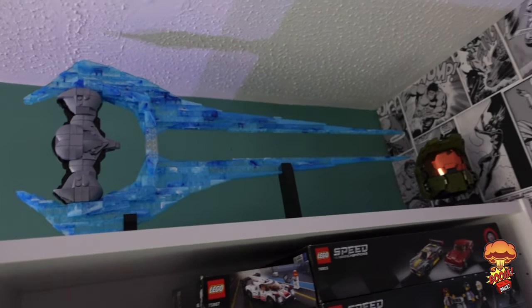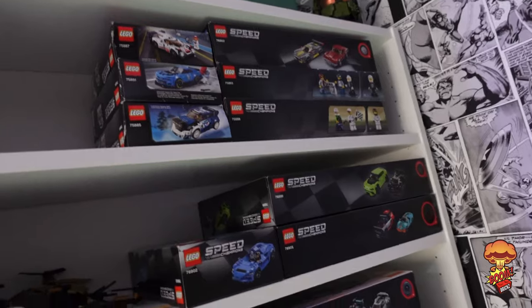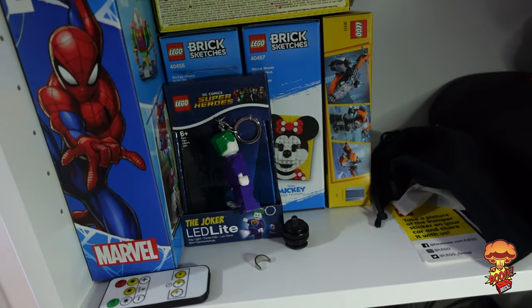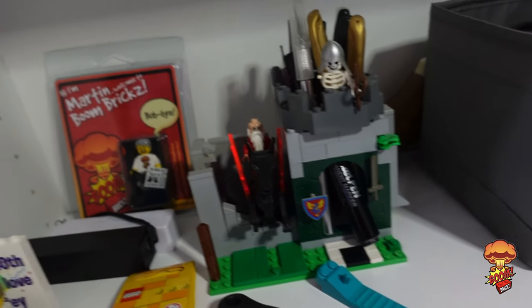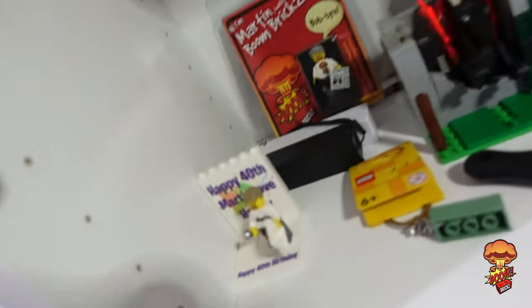On this little side on the left I'm going to put brick sketches, or maybe some minifigures — I'm not sure whether to display Marvel minifigs there, so let me know what you think. I've got some Mega Construx Halo because I love Halo, and some Speed Champions sets ready to build. Down here I've got a few personal pieces: a pencil part designed by Cabbage Face Bricks, my sig fig done by The Brick Post, and a happy 40th minifig from my wife — that's my little pride and joy.